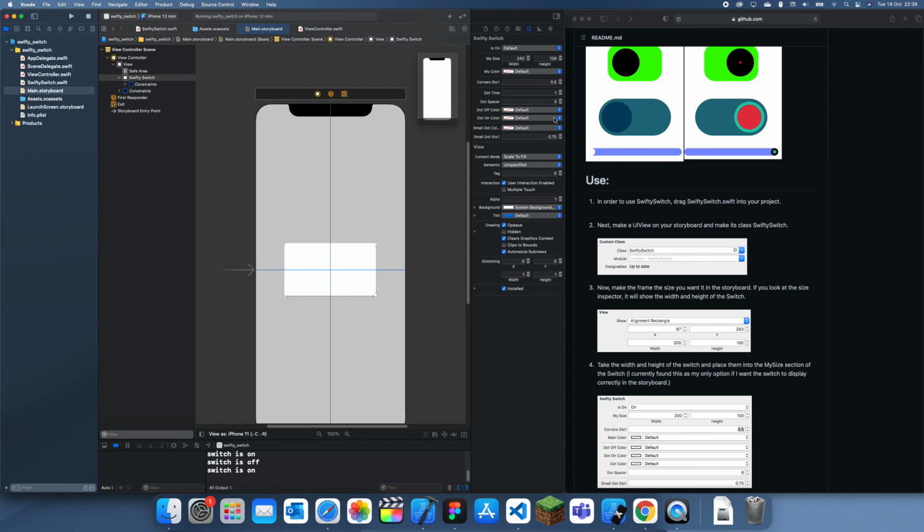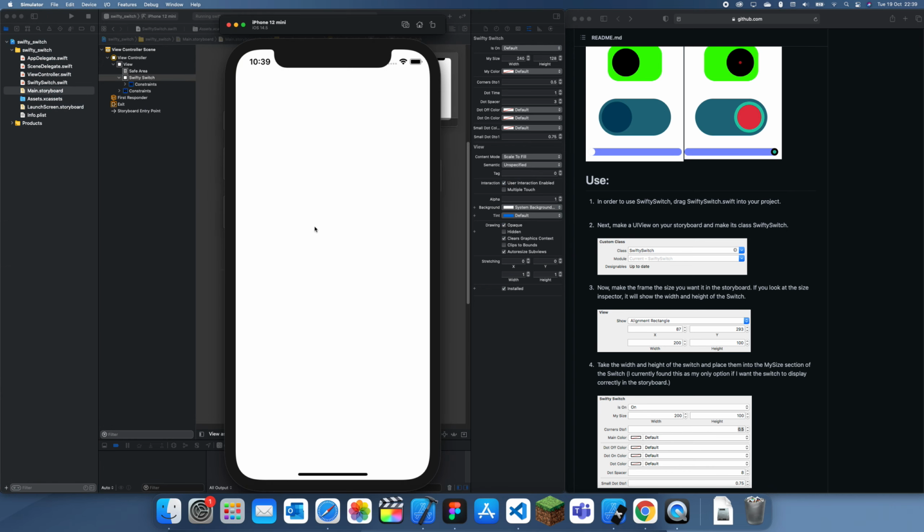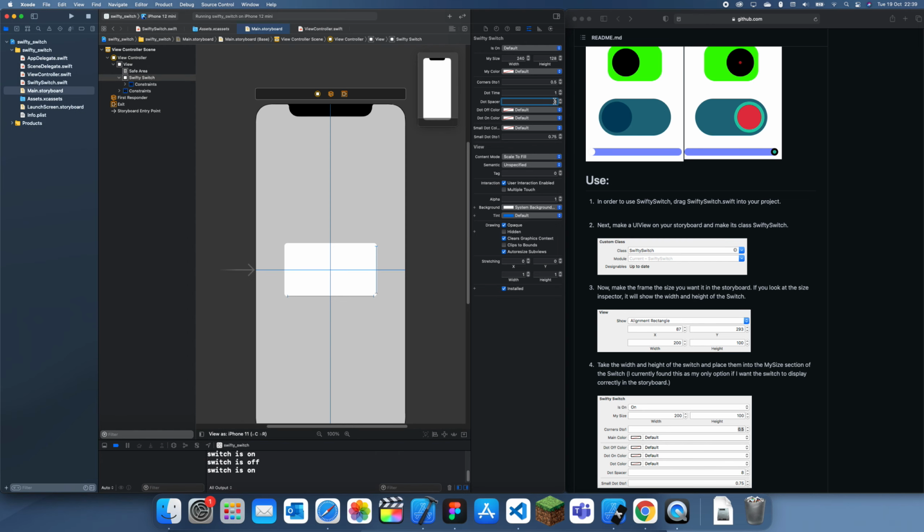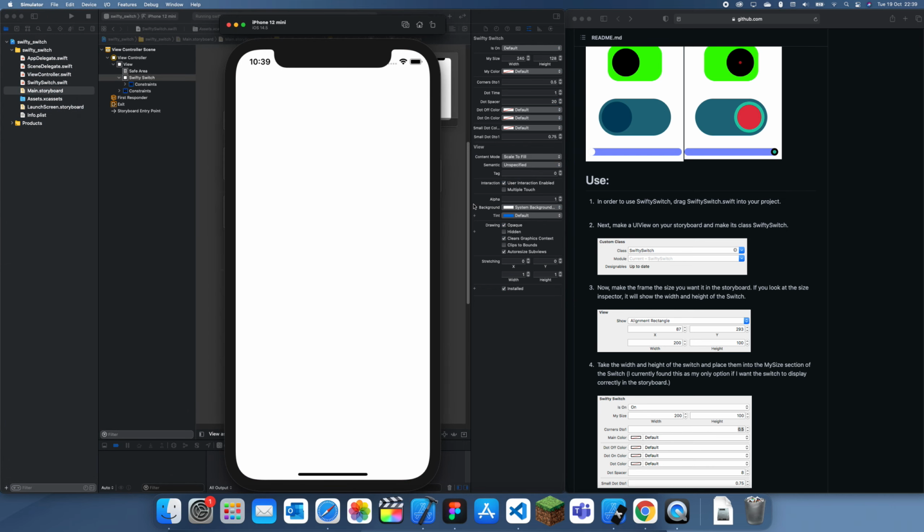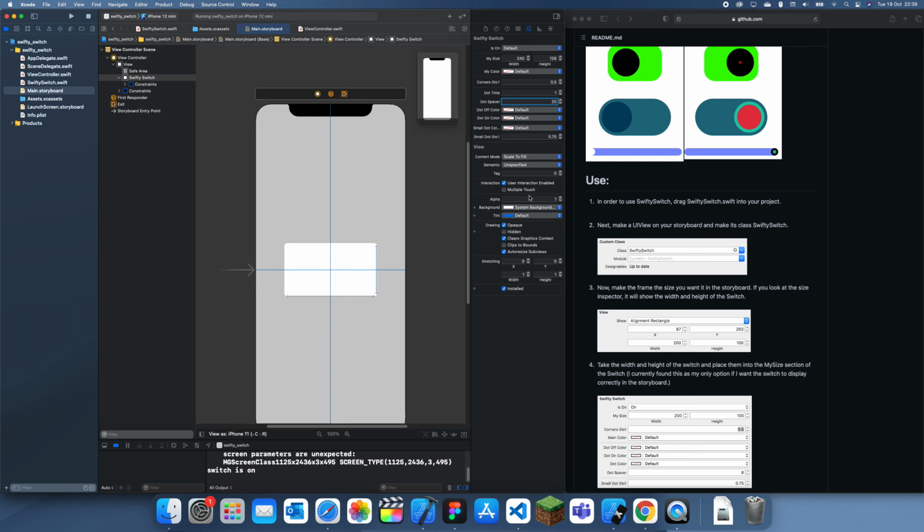You can just experiment around, so I'm going to change that to 3, see what effect that has on the switch, and maybe it's how it looks, or is it how, oh maybe it's how the area around it. Let's see, I'm going to change it to 20 and we'll see if that does anything. Not really. I can't really see what's happening here.